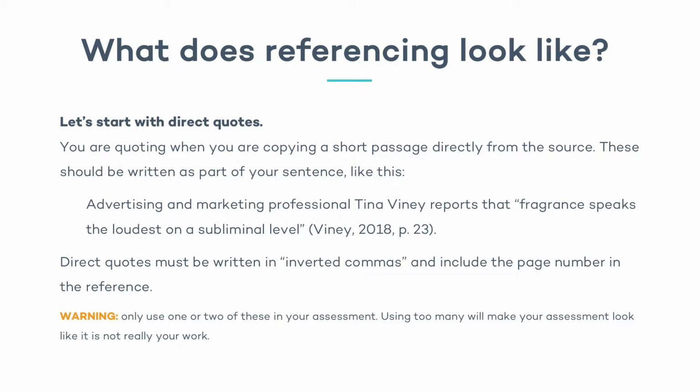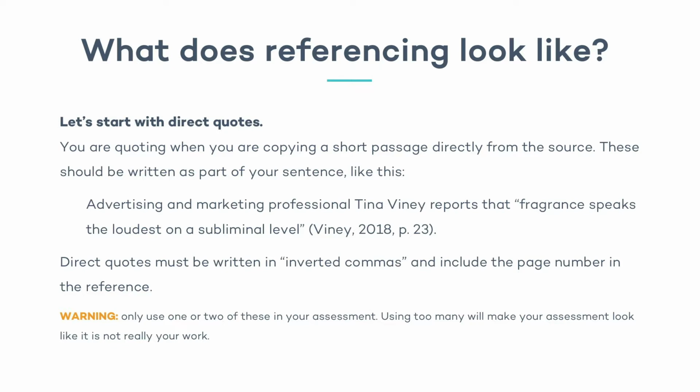Let's start with direct quotes, because these are the easiest. Directly quoting means we can actually copy directly from a text, but we need to acknowledge that we've done that, and this is the way we do that. If you have a look at this slide, I've actually incorporated the direct quote so it's part of my sentence. It's not sitting there by itself. It's actually inside my sentence. So half the sentence is my work and the other half is the quote. And you know that it's the quote because it has inverted commas. That part is my quoted part.